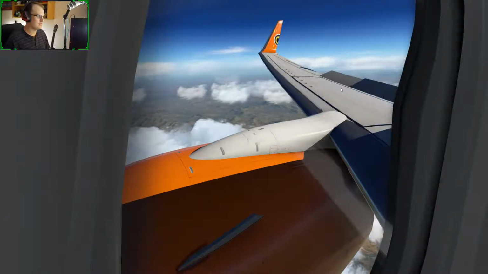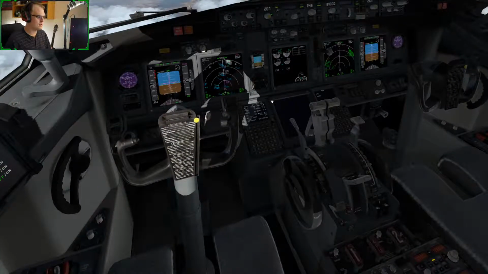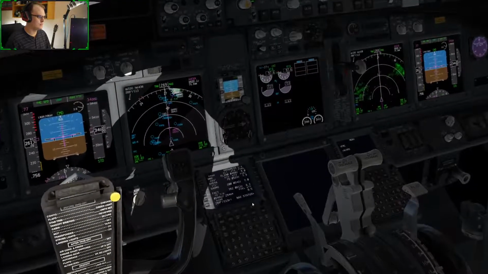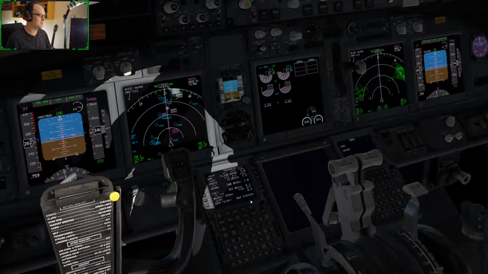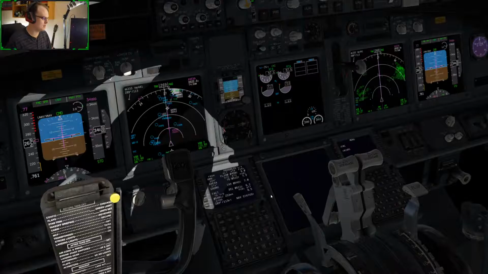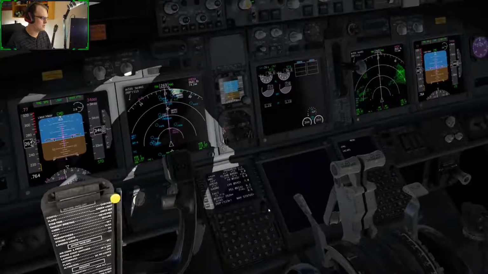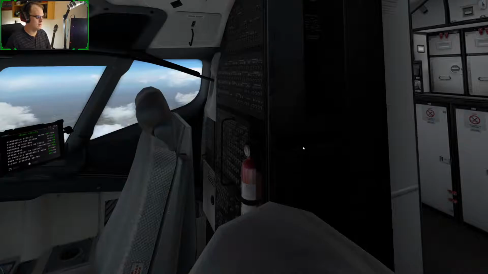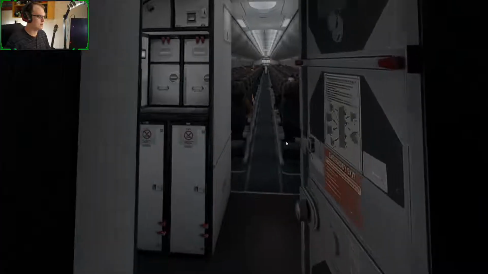Why? Why are the speed brakes extended? Holy moly. That is interesting. Oh yes, I don't know if you know, but pilots can teleport. That's why if something goes wrong on the flight deck, you just quickly teleport back there. Yeah, I don't know why the speed brakes were out. Maybe that's why. Unless I just pushed that button by mistake when I was walking around. Whoops. Best pilot. Let's go back.